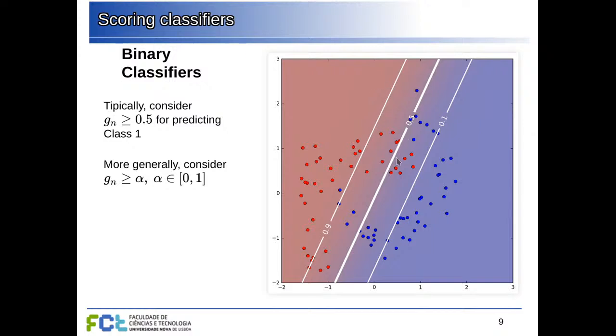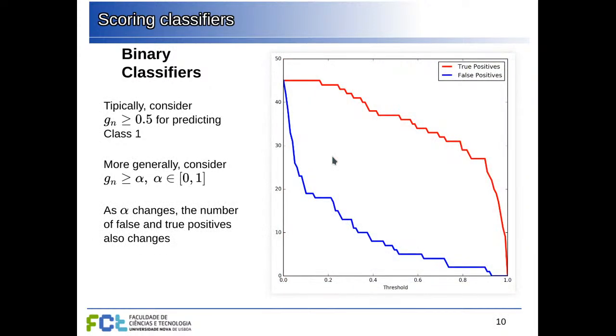Here is 0.5, so this is where we usually draw the line separating the two classes, when the probability of belonging to one is the same as belonging to the other. And then here, the probability of being a red point is only 0.1, and so on. But more generally, we usually separate the two at 0.5, but we could separate at any different probability. So we can imagine what will result when we look at true positives and false positives.